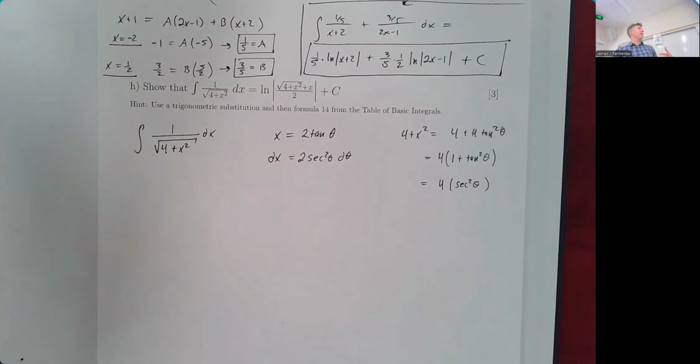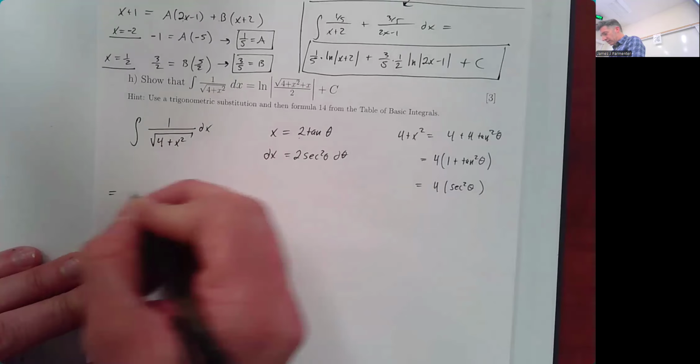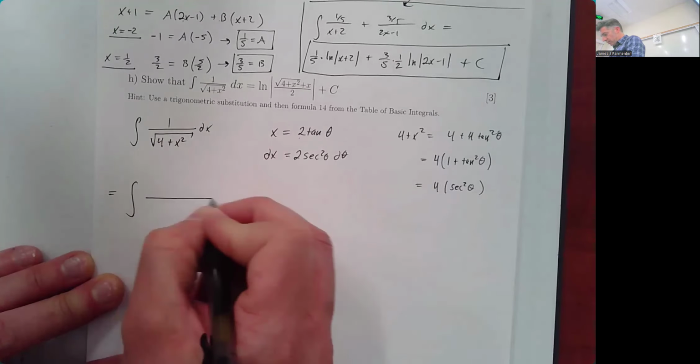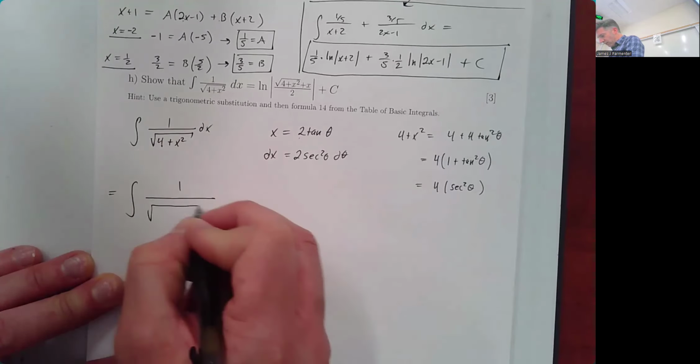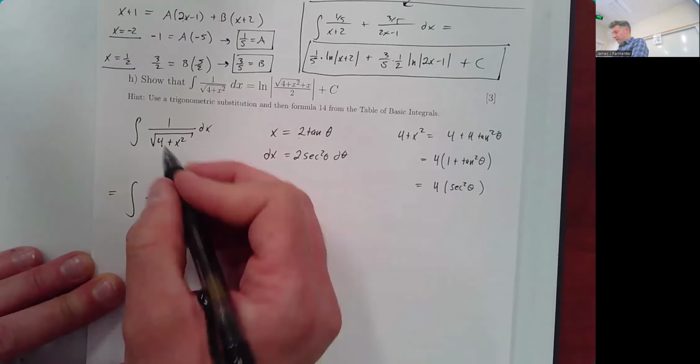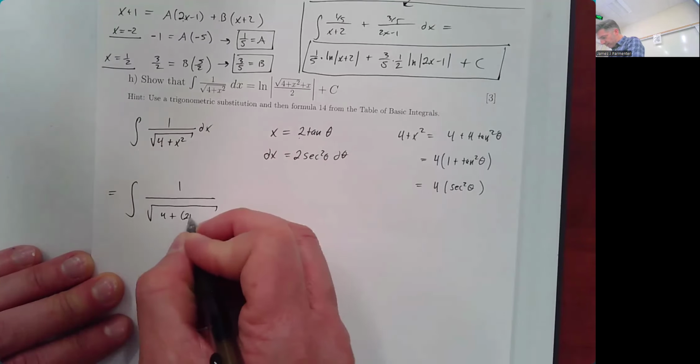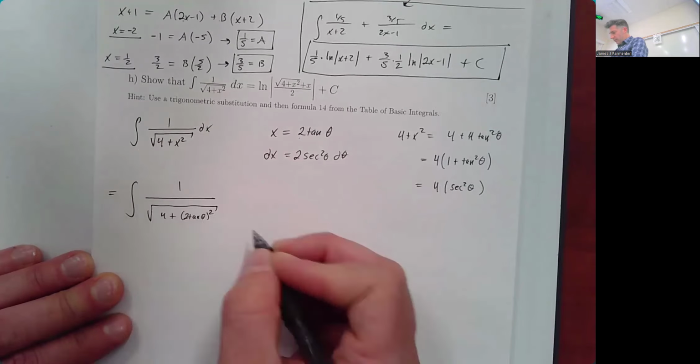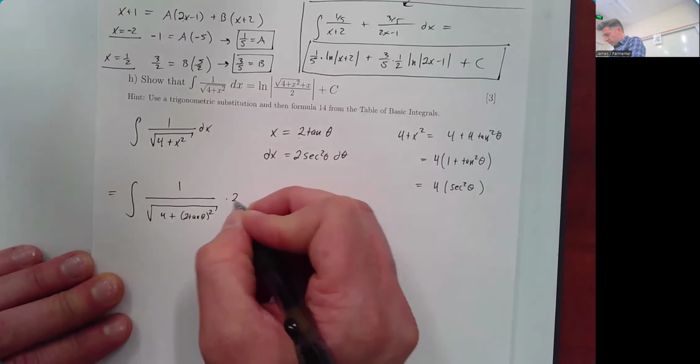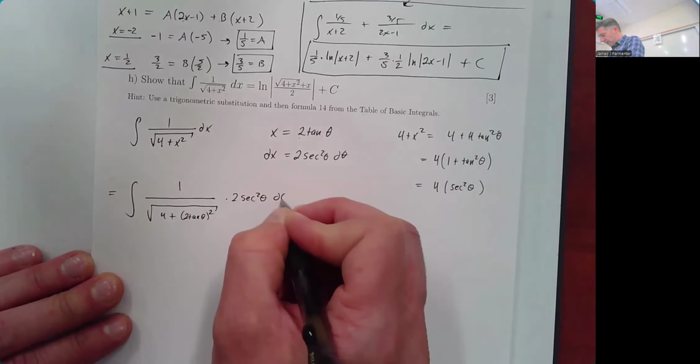And then we rewrite our integral, kind of like when we do a u sub, every x has to turn into a theta thing. Just like with a u sub, every x has to turn into a u thing. And I think the safest route here, so that we don't make any mistakes, is literally just to replace each thing with what we said it's equal to. So I'm going to get 1 over the square root of 4 plus, I'm replacing x with 2 tangent theta. I'm replacing dx with 2 secant squared theta d theta.